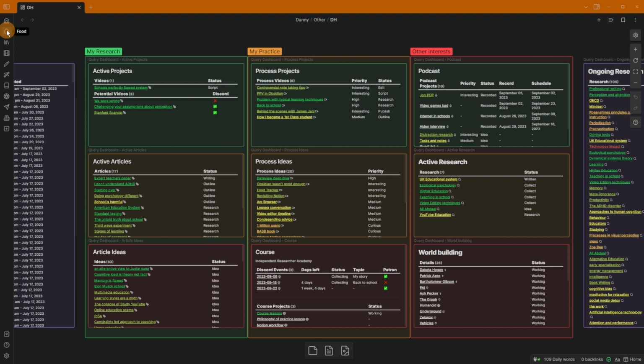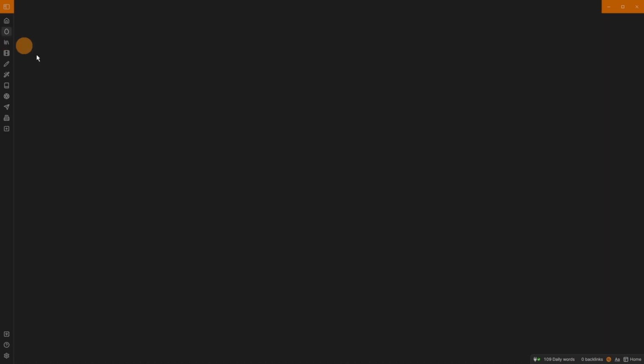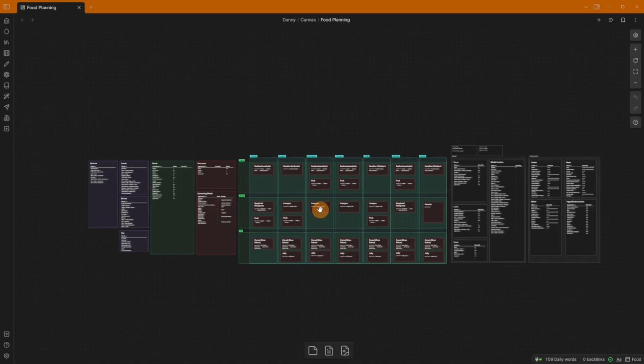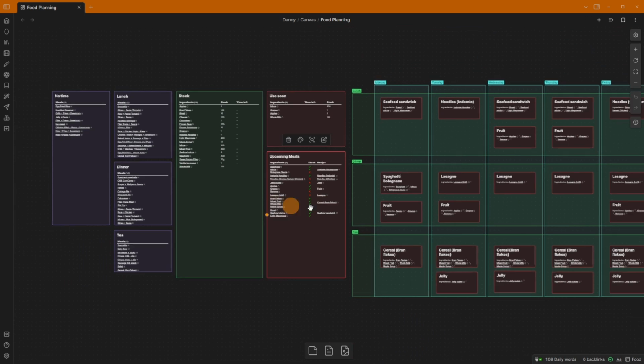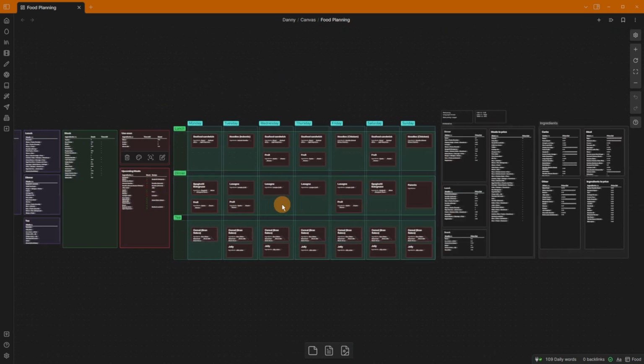So I've got a food dashboard for managing what I'm going to eat during the week, library for books, movie for films, temporary workspace for when I'm working on things, and all of these open up different options. So let's just go into the food workspace very quickly, and you can see there's my canvas. That's my week canvas, and it generates a shopping list for me. Very nice. And there's all the stuff that I haven't updated, but that's one way or another way of using this setup, these combined plugins, to manage other things as well.